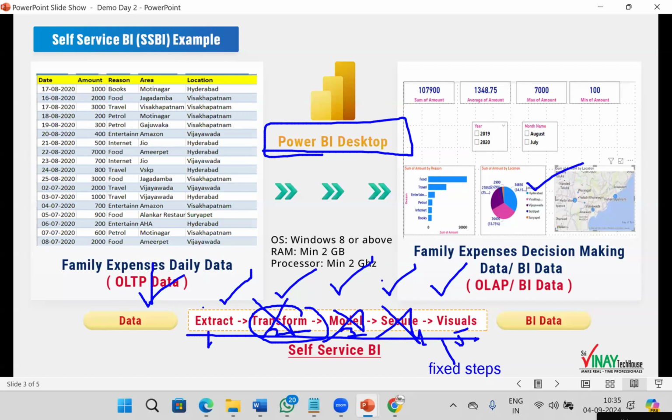But Power BI desktop does this. As Power BI desktop is doing this, we call it self-service BI. If you go to MSBI, it cannot do like this. If you go to Cognos, it cannot do like this. But Power BI is able to do all operations and generate a wonderful report: transformations, modeling, security, all. I'll show you how we implement 1 and 5 in today's session.